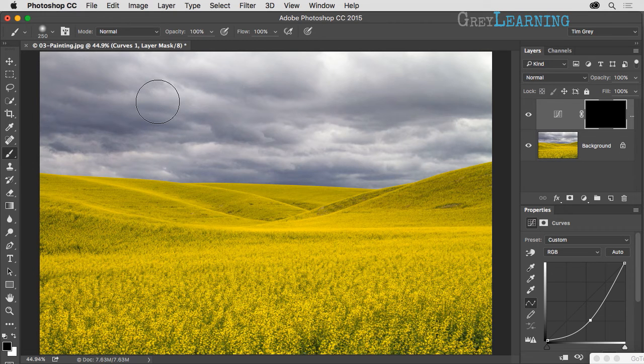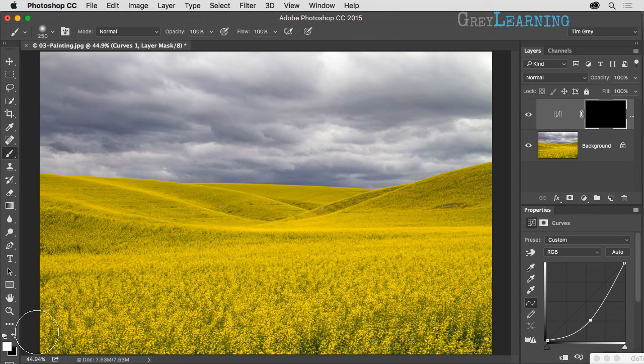And then I want to adjust my colors. Down at the bottom of the toolbox, you can see that my colors are currently set to black and white. I'm going to press the letter D on the keyboard. That means default colors. With an image layer, the defaults are black and white. But with a layer mask, those defaults are white and black. But I don't need to worry about which is which. I can just press the letter X on the keyboard to exchange those foreground and background colors at any time.